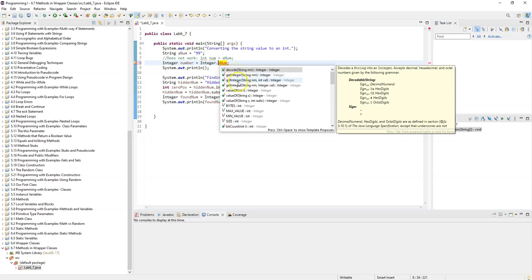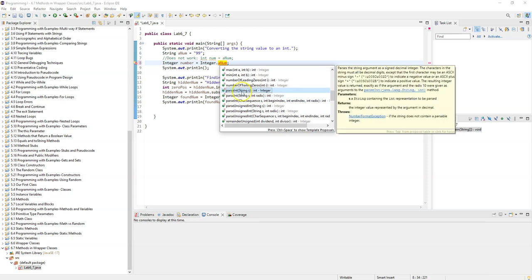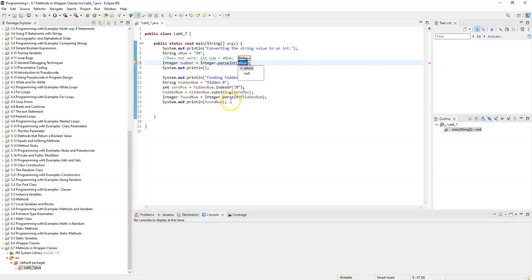Now you can see we do have some other methods here. For example, we have getInteger, which says it's going to decode a string into an integer. But the one we're going to probably use here is actually parse, because if you look at these return types, that does come back as integer. We're going to use the parse one because this is the one we're probably more interested in. So we have parseInt, which is of course the one we want to process. And if I save that, you'll see all my errors go away.